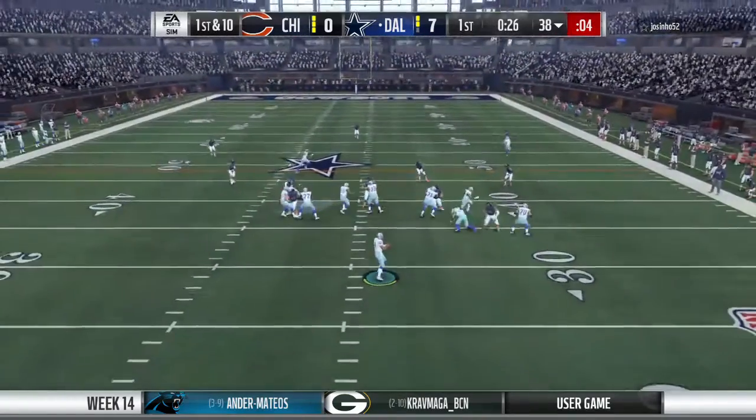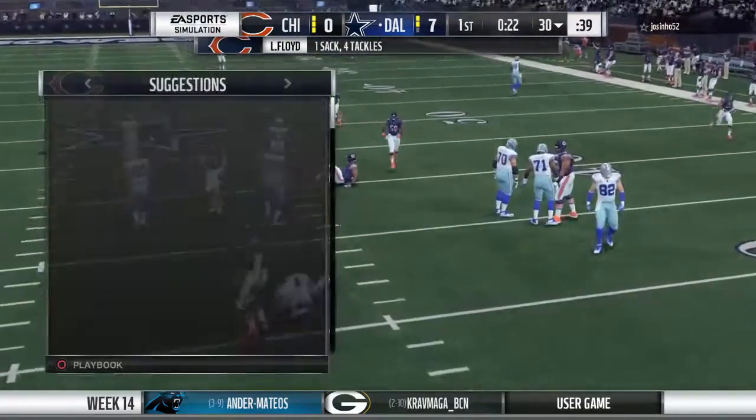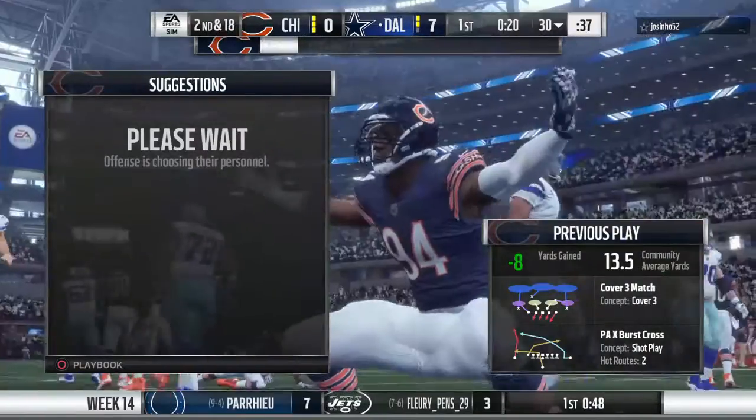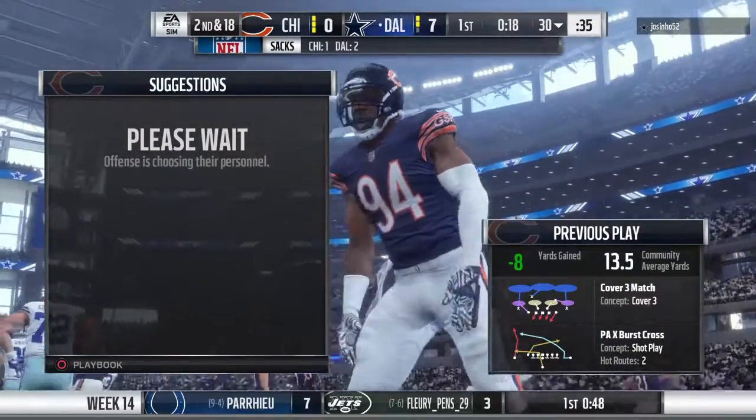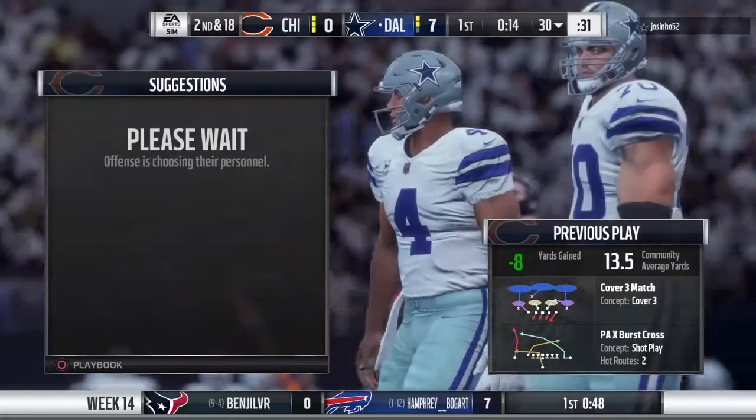Now a play fake here on first down. And no escaping this time as he'll go down. They got him for a sack. Leonard Floyd in there to sack him, and that is 10 for him now on the year.